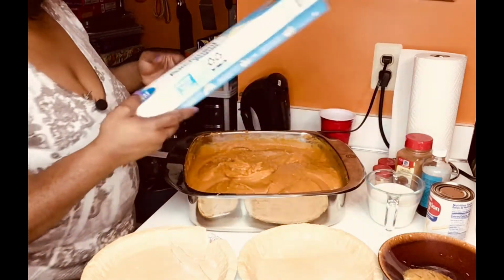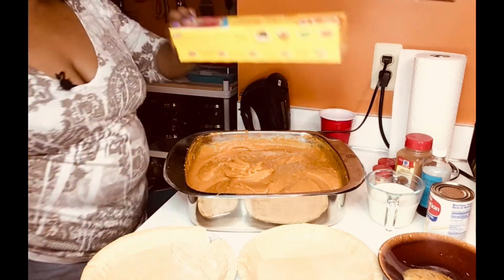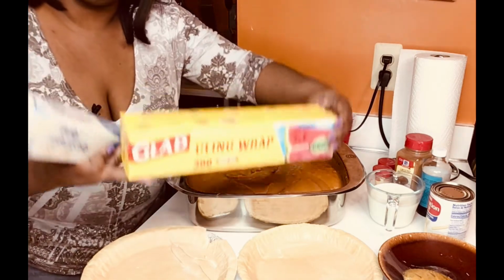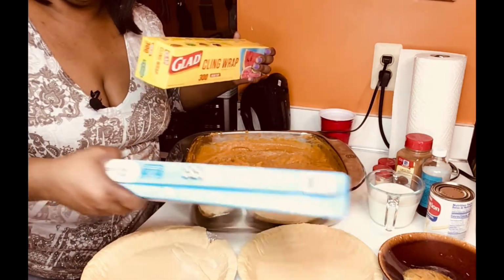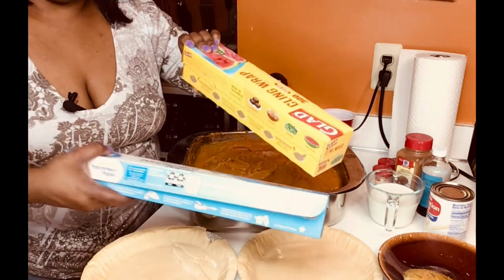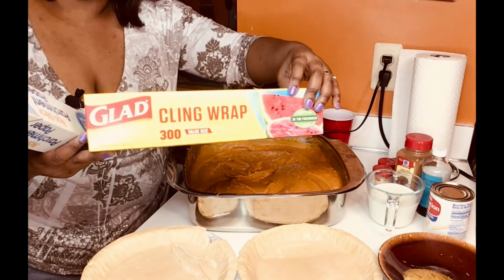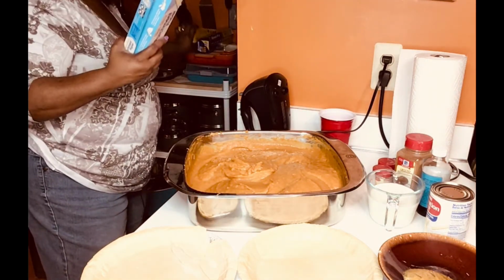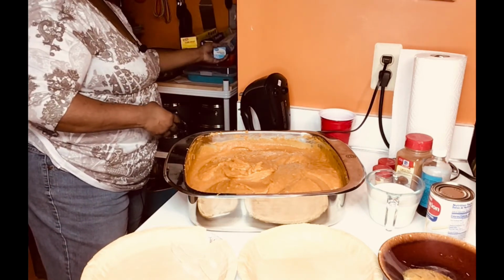After you do that, honey, don't go get no foil. Mama needs y'all to get the Glad. You want the sweet potato pies to be Glad. When you put the sweet potatoes in there, put the parchment paper on top. Put a piece of Glad Press'n Seal wrap on it, and then store it in your freezer. Amen.